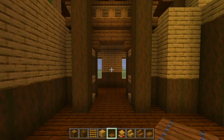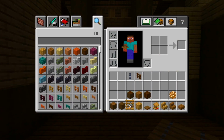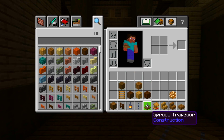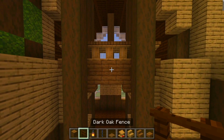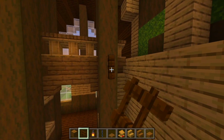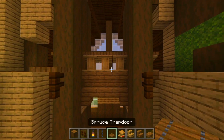Let's go ahead and do the light source that we're going to have in here. So grab the lantern, the chain, the dark oak fence, and we're also going to need the spruce trapdoor. So with the dark oak fence, I'm just going to place it at the same layer as these upside down stairs, and it's going to be right up against these beams, or like these pillars. On top of those, we'll go ahead and have the spruce trapdoor.